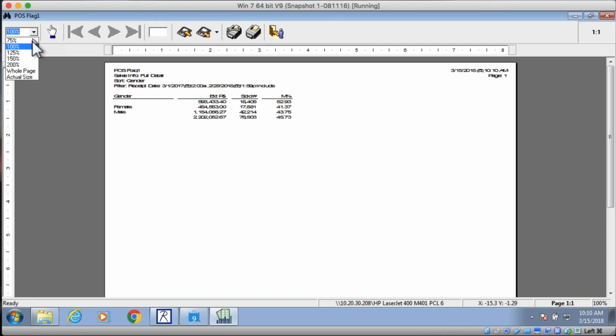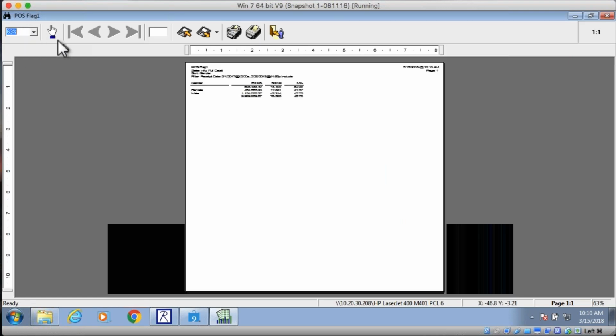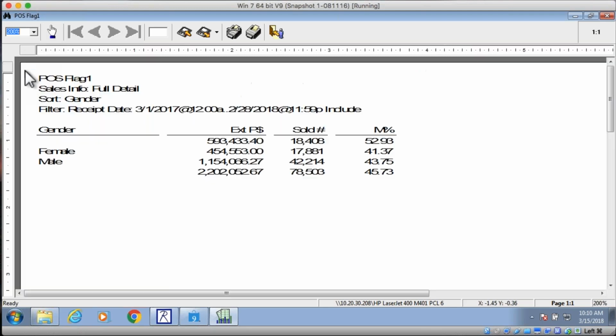Right, so let's blow this up so we can all see it, because I can't see it. That's going the wrong way. So some of these were set, some of these weren't, but you can see how many items I sold and how many dollars I sold by each of the flags that were set, right? Now the other option would be to run an item level report or a department level report and filter for one or other of those flags, right?